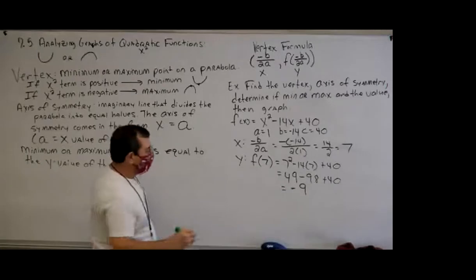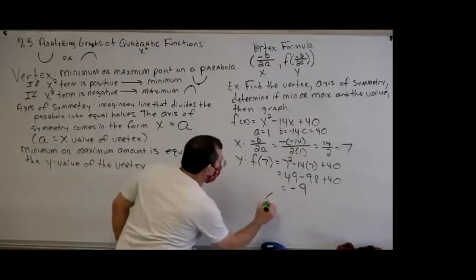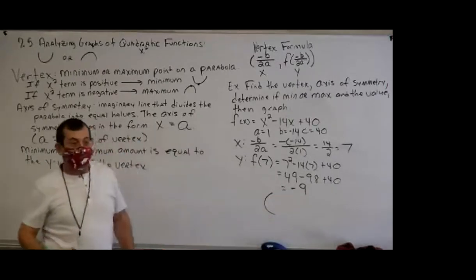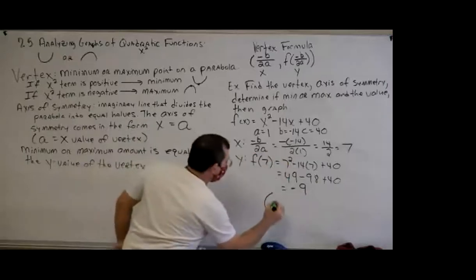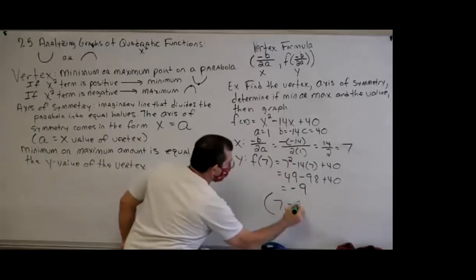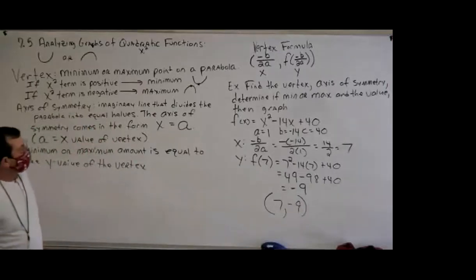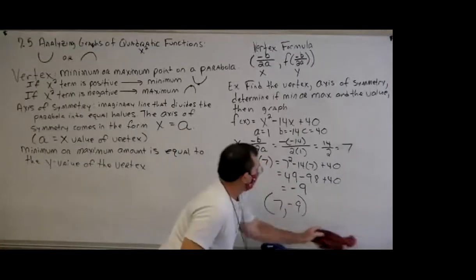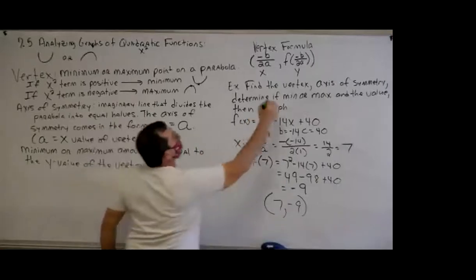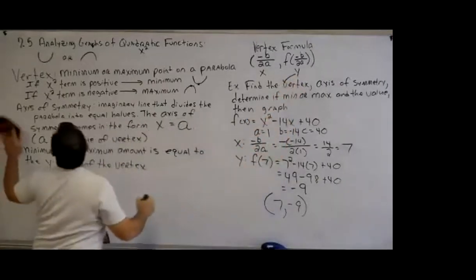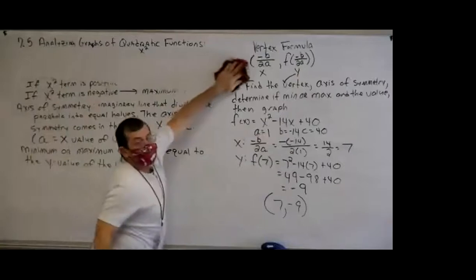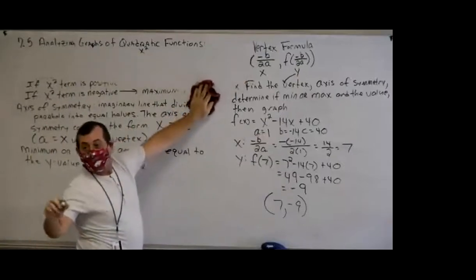Now, y'all watch this. When you put this in MATLAB on the vertex, you got to put it in parentheses. Put your 7 for the x, your negative 9 for the y. So that takes care of this vertex. So everything else should be a little nicer now that we got that vertex, okay?